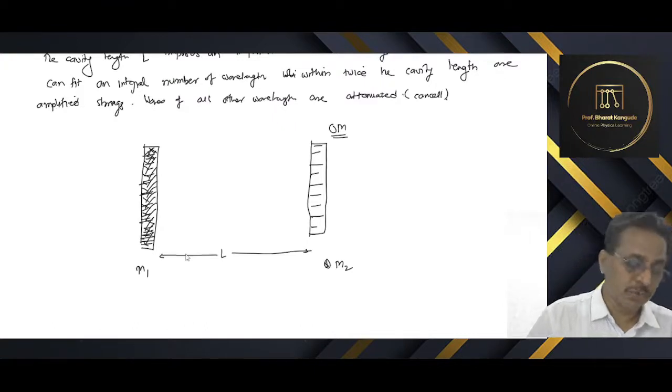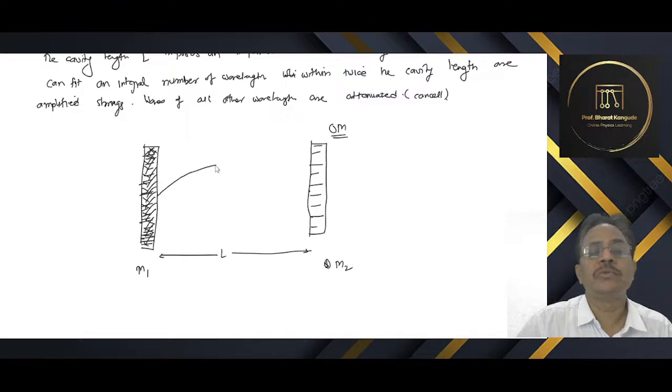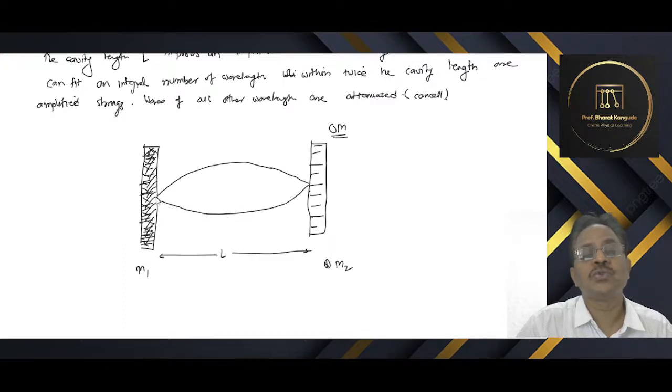Let's take a few simple cases here. When m is equal to 1, what will happen? I'll start here and here. When m is equal to 1, we will get this type of wave here. This is its peak, and this wave becomes a smaller wave here. And here when it reflects, the phase difference is as shown. This is called the 2L path. So this wave travels from this mirror to this mirror and comes back this way. This is called the first standing wave, m is equal to 1.